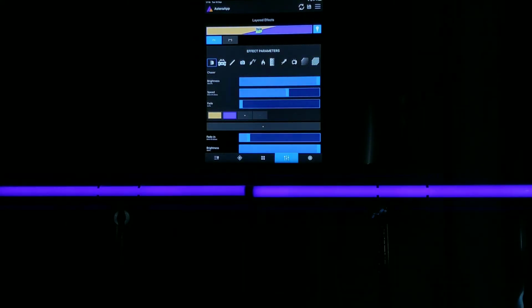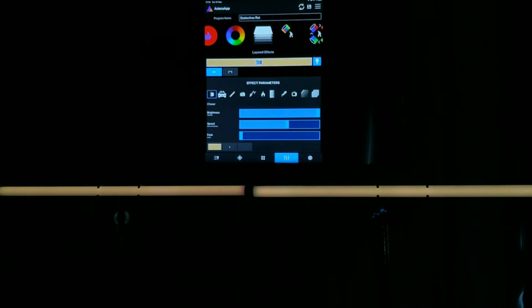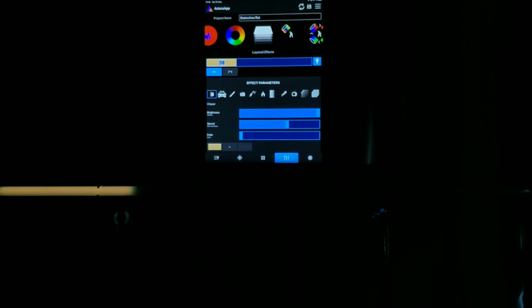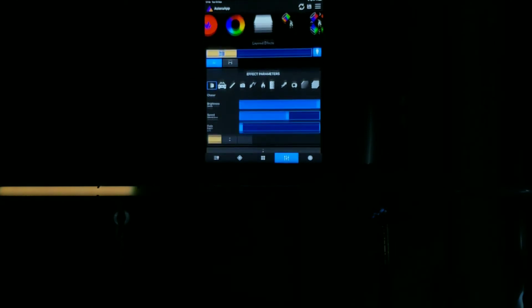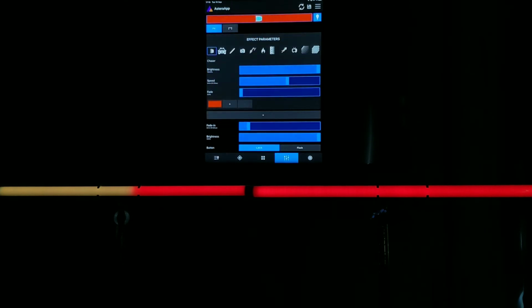So it's called layers effect because you cannot only define one of those. Let's go back to a static color. We remove the blue. Okay, and now I have a full white tube. Well, that's kind of boring, so I make this smaller and keep it on the left side. Now let me add a second layer. That's now red. So I go edit this one, and I make this also smaller and move it to the right side.